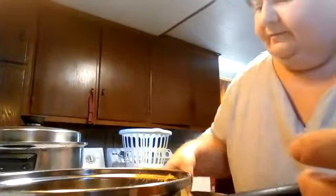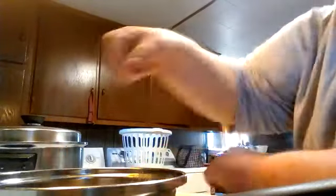Alright, this is our pot right here. And I'm going to lift it up so you can see the oil in it. You can see the oil. And you heat it up. And now we're going to put in our, let's see if that's hot enough. You want it to fry up, you know? Yep, I can hear it. Did you hear it? Okay, so we're going to drop it in. And we're going to drop in the center. And you just wait a few seconds, and then you flip it over with your fork.